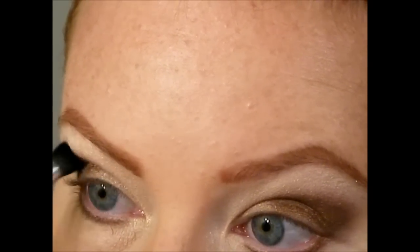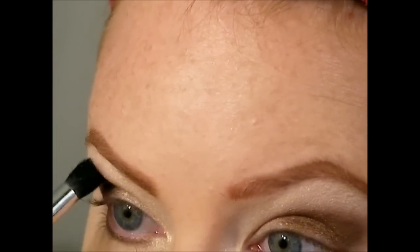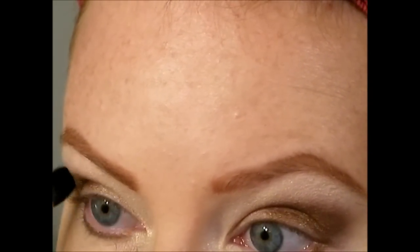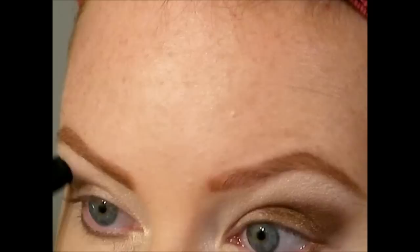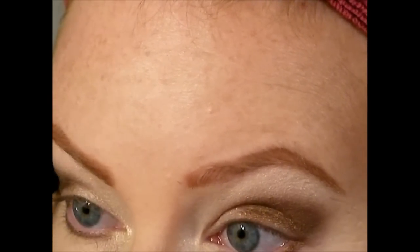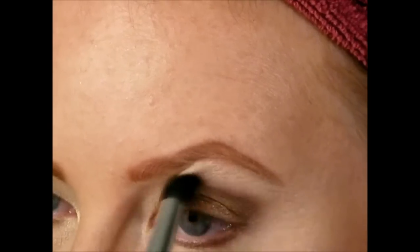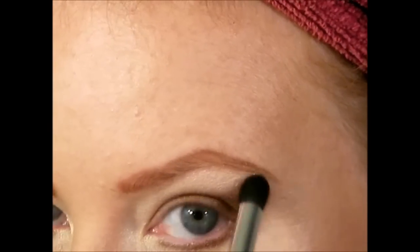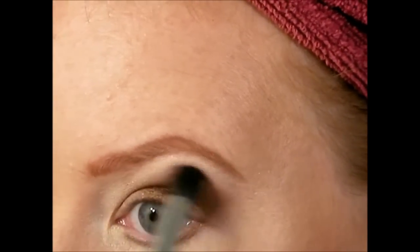Moving on to the other eye — I'm hoping this new angle helps those trying to follow along. I'm working the brush back and forth; back and forth normally works best for me when trying to maintain a shape. I'm flicking the color up into the crease, making sure I maintain the same shape where I've placed the shadow, then working the edges around. This day I found the shadow a little hard to blend, which is strange for Urban Decay shadows. Keep flicking the shape out so you don't lose that outer wing, then bring it back around so it's nicely blended — you can't see where it stops and begins.